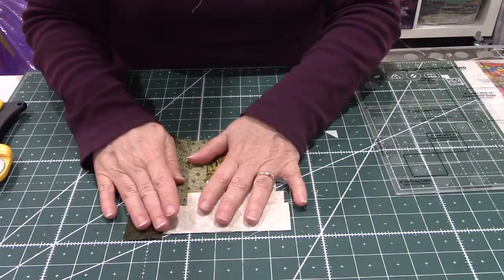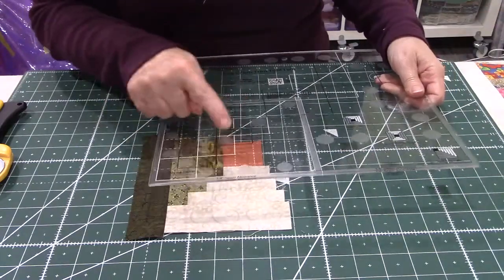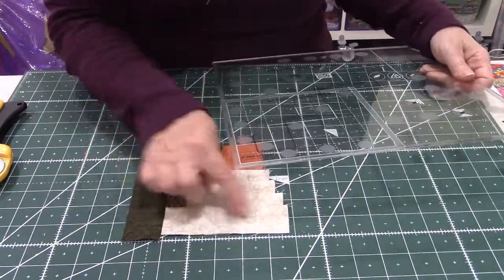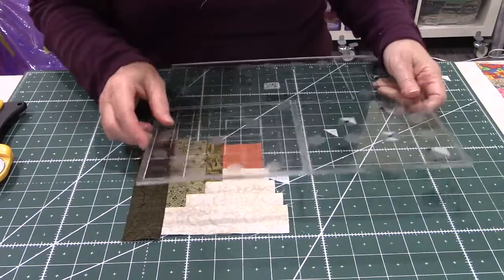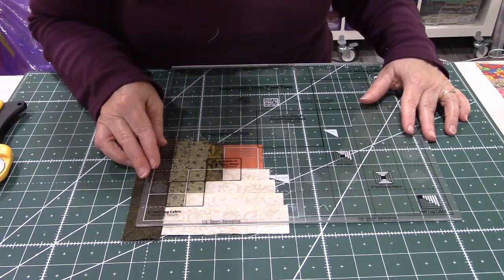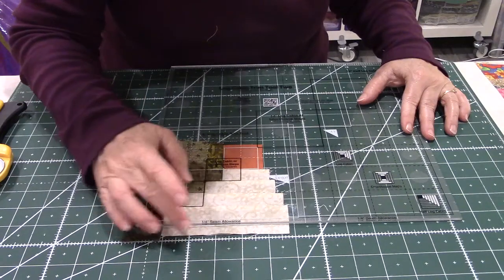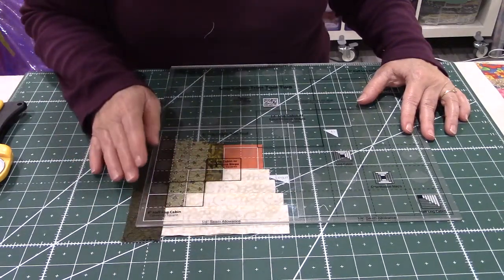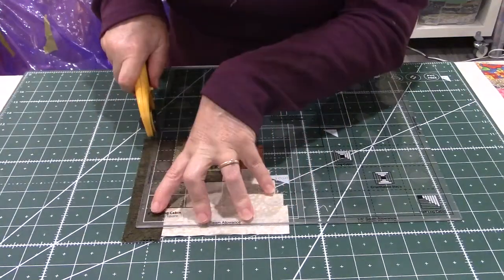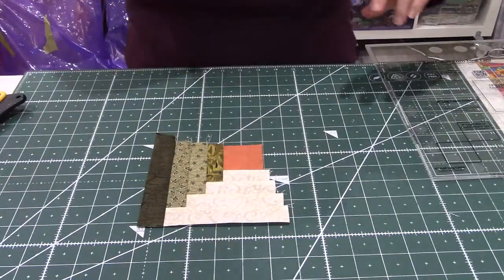So now we have to trim this up. We were here for the last trimming on this row. Now we're going to do a trim here. We're going to go to the next white, and I'm going to line this up. It's not perfect, but it's close enough that I'm happy with the finished results. And here we go, we're going to go ahead and trim this up. And this one's ready for the next logs.